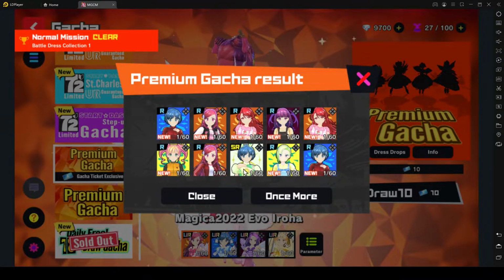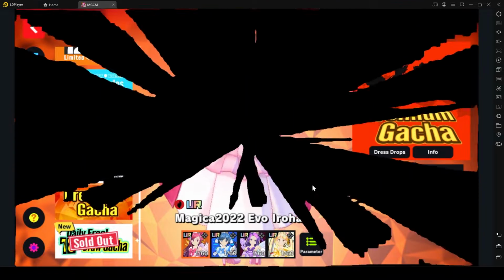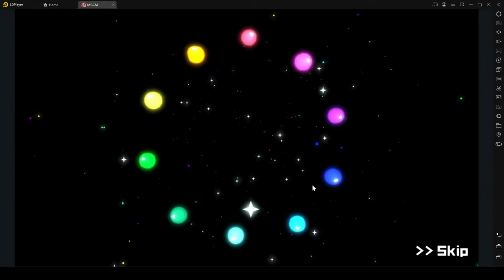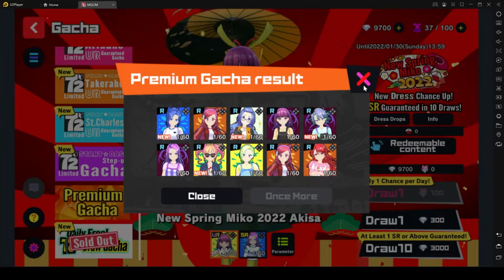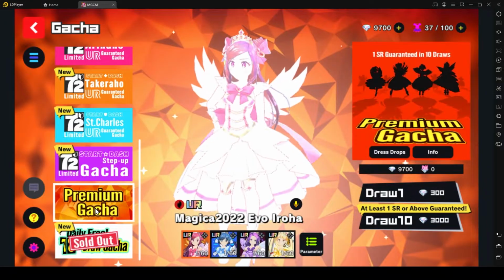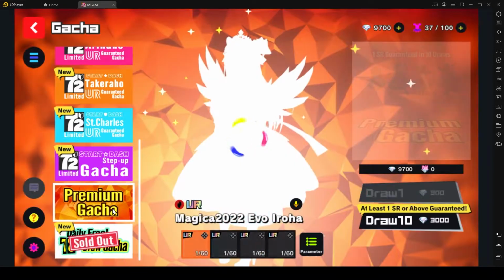That's how it is. I just got only one SR. Oh, man, that is so sad. Let's go for another one out here. And is there something special happening around? I don't think so. I just think I've got two SRs. Oh no, shit. That's totally not good. That's totally not good. Okay, so I can actually go to the premium gacha right over here. Sold out. Oh, it's sold out.